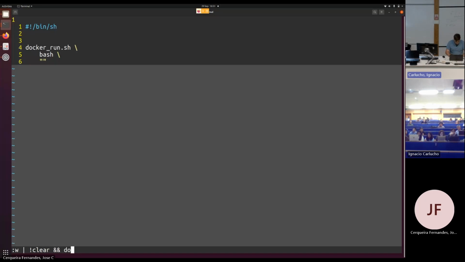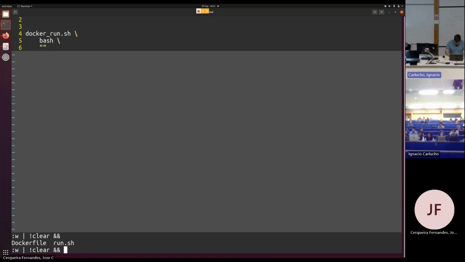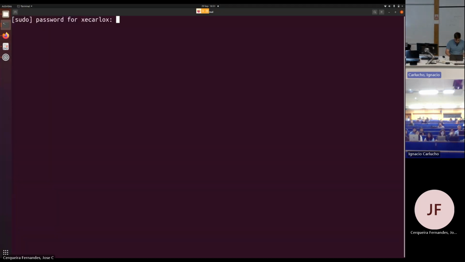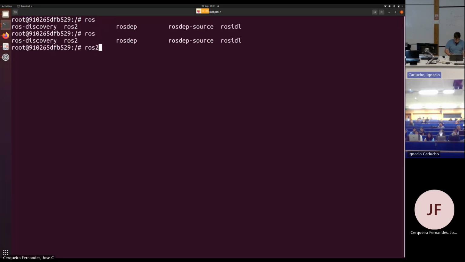And I do run. Okay? Because I did clear, I don't have anything in the terminal because it already executed. And boom, I'm in a Docker machine that has ROS installed. So if I do here ros, I have it here.